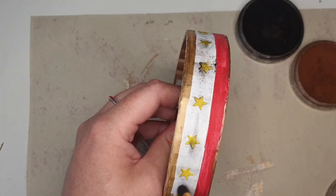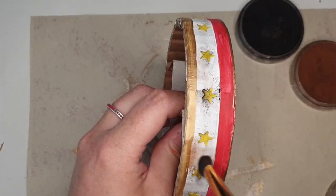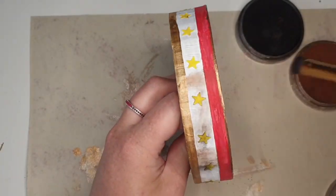Do my favourite thing of dirtying things up with some pastels. Don't forget to spray Mr. Super Clear after each layer.